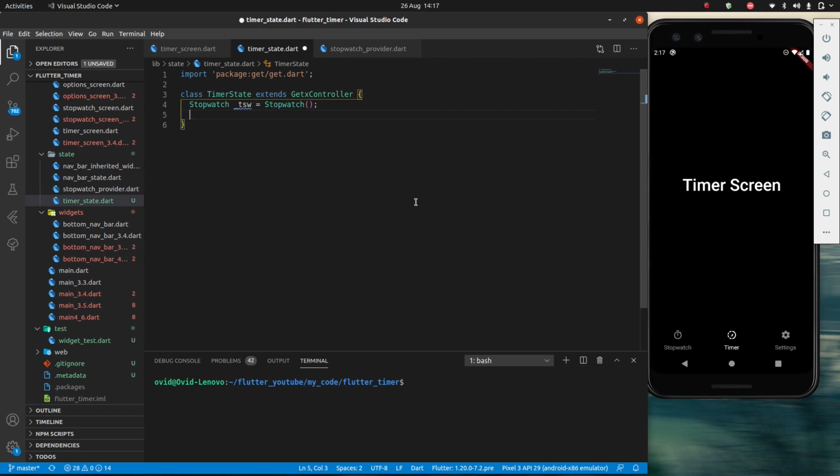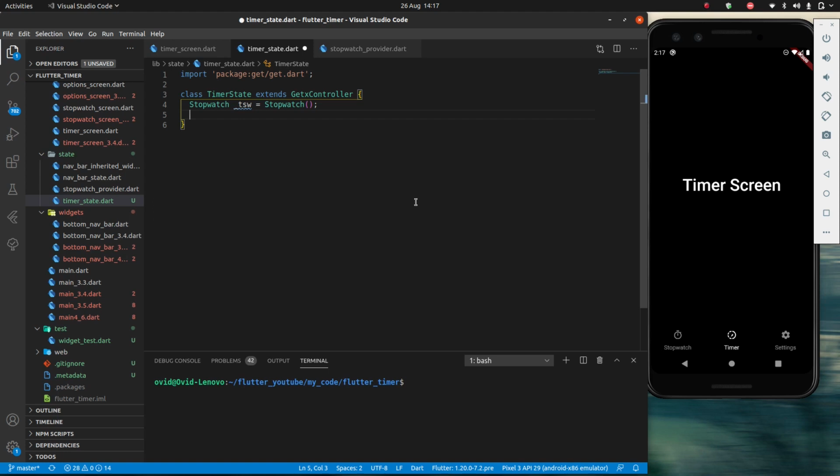So the way the GetxController works is by using observables under the hood, and observables come from a different package called RxDart. Rx is quite popular, there are different versions for different languages, but it can be a tiny bit complicated. So for anybody that was learning old school things like the old school bloc before the bloc package came out, you might recognize RxDart, you might have even worked with it, but there's a lot of boilerplate. So something like GetX simplifies all of that, so we don't need to understand all of it.